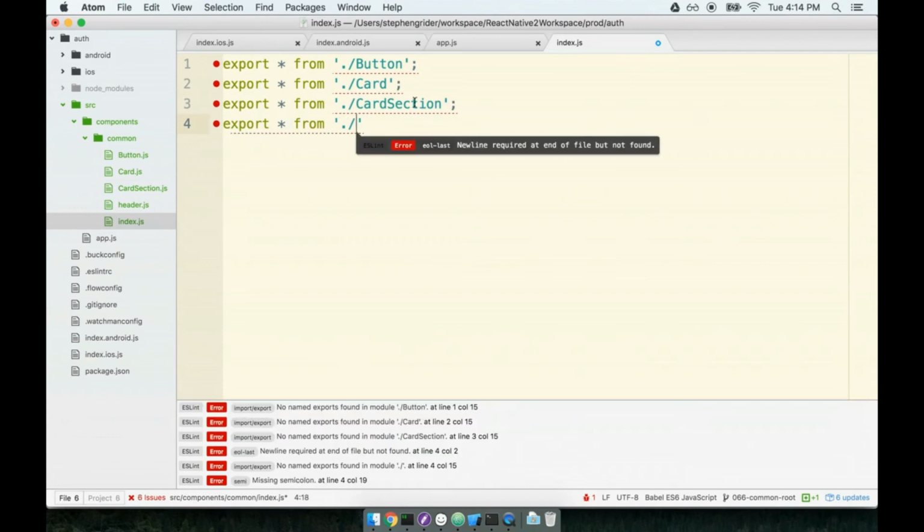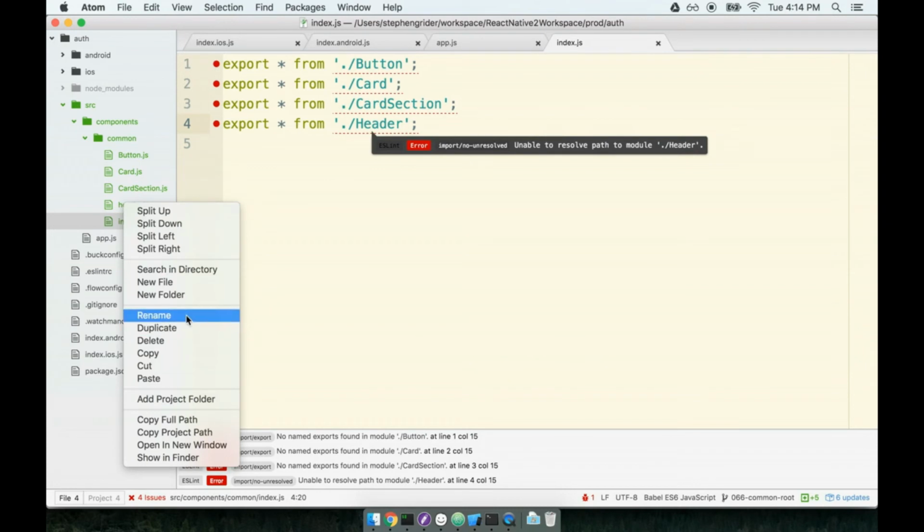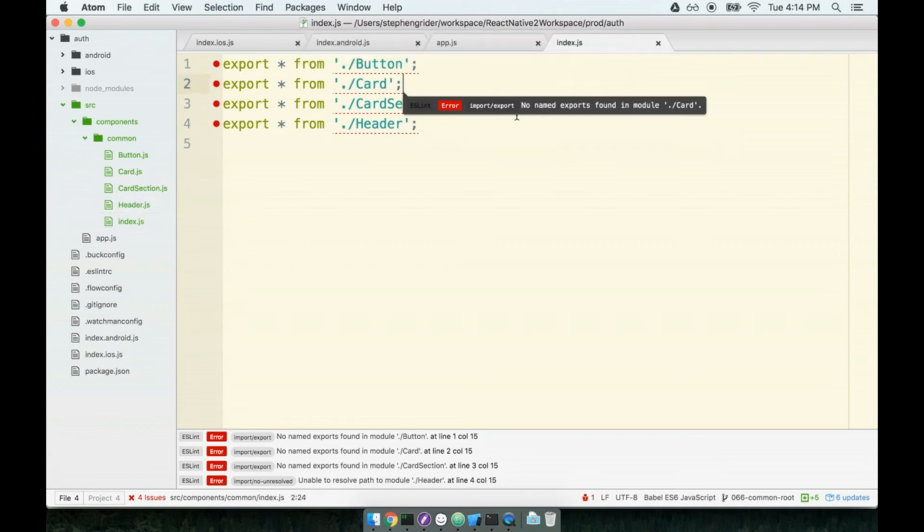One thing that we made a mistake on much earlier, I used a lowercase on the header here. I'm going to fix that issue right now. So very important, I'm going to fix the header issue. I have capital H right here. I'm going to fix up my header file by just renaming it to use a capital H as well. So capital H Header. Now everything across the board is nice and consistent.